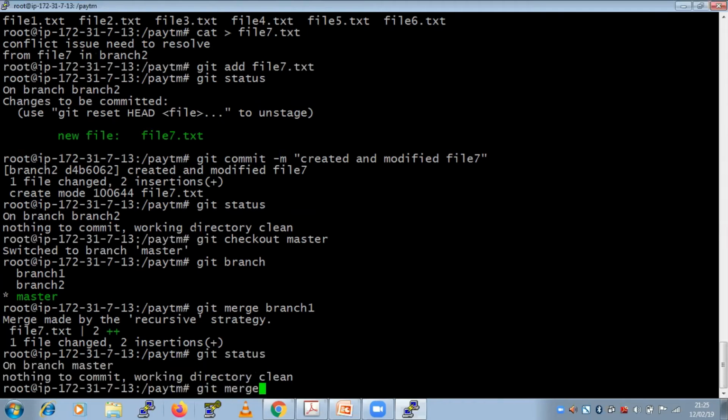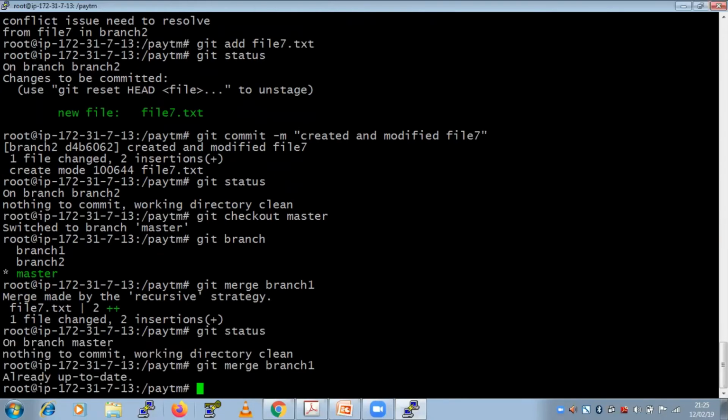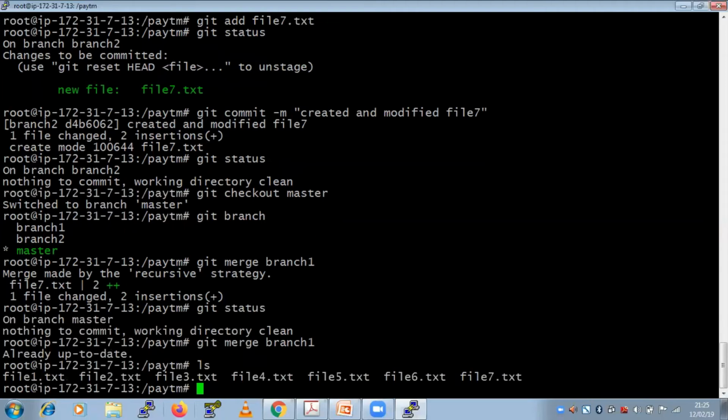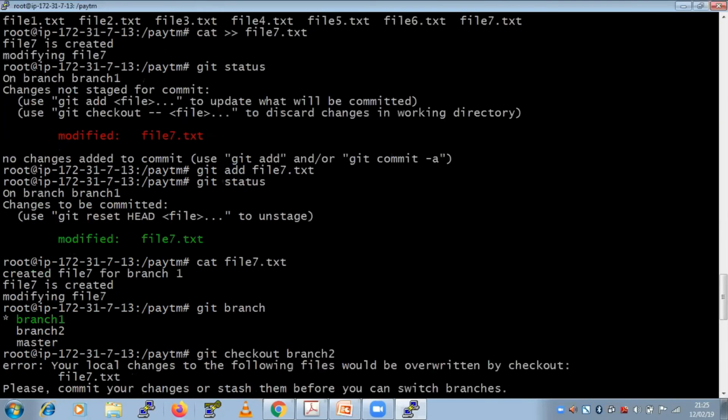Git merge branch B1. Branch B1 is already up to date. The first time it was taken, file 7.txt was already there in branch B1. This is why it's not taking the second time. You are getting my point, guys? Once you have already updated the same file, it has already taken file 7.txt.